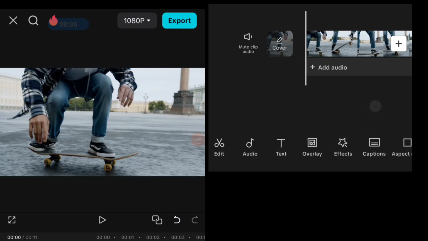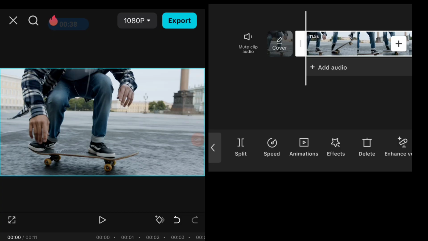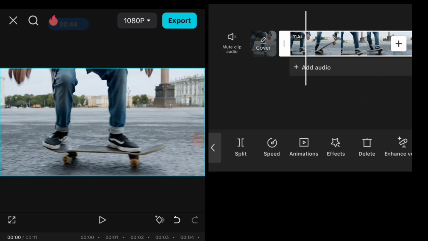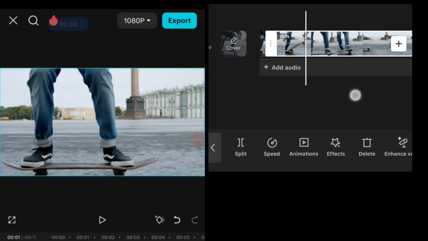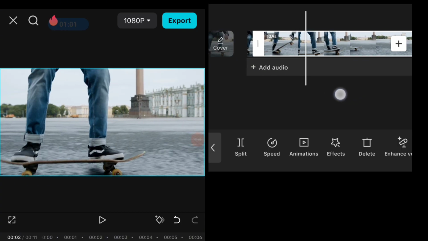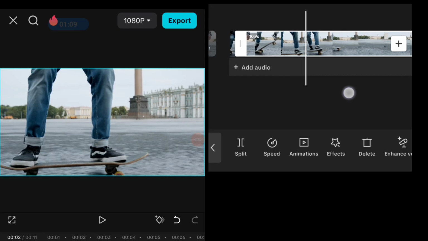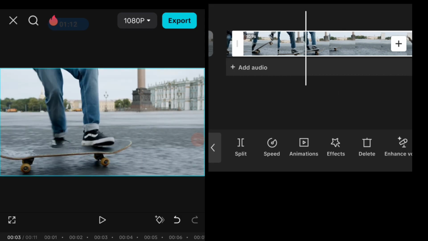Okay, now you need to click this clip and then swipe left on the screen like this, and you need to stop on the exact duration where you want to insert the effect. When you've decided on the duration, you just need to hit this split button, click split, and then swipe left again and stop at the exact position where you want to end the effect. So I think I'm going to put it on this 3-second duration, then again hit this split button.